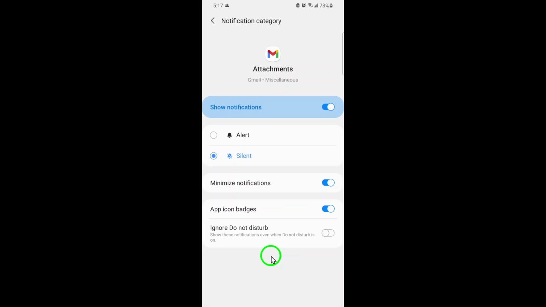And that's it. With these steps, Gmail attachments won't show up while your phone is locked, giving you a tidier lock screen and fewer interruptions throughout your day. If you want to reverse this at any point, just follow the same steps and choose your preferred lock screen notification visibility. This quick customization makes managing your notifications easy and tailored exactly to your needs.